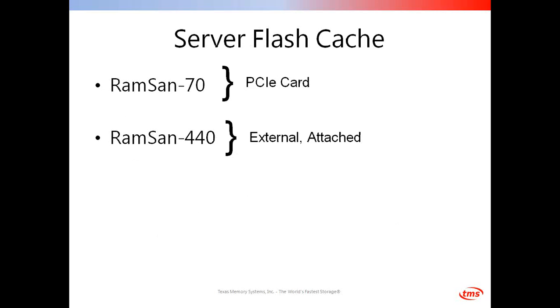So where can you put this? Of course, we've got 2 products that do this very excellently. The RAMSAN 70, which is an internal PCIe card, and the RAMSAN 440, which is an externally attached DDR. Of course, it's a lot more expensive because it's DDR, but to get the speed that you need to respond, we'd recommend using that if you're going to do it externally. Of course, you could hook up to our external flash units, our 710, 720, 810, 820, or 630, but they wouldn't give near the performance probably that the 440 would.